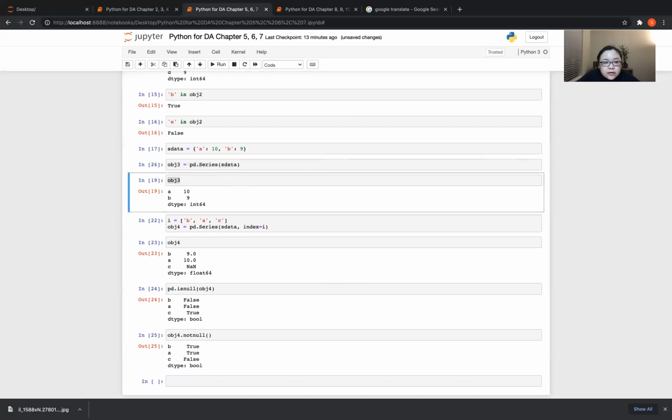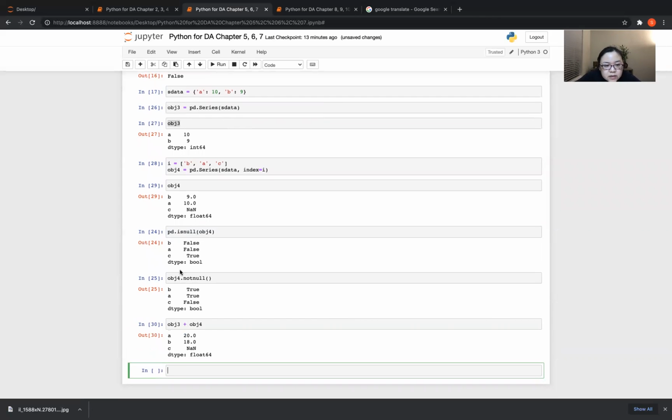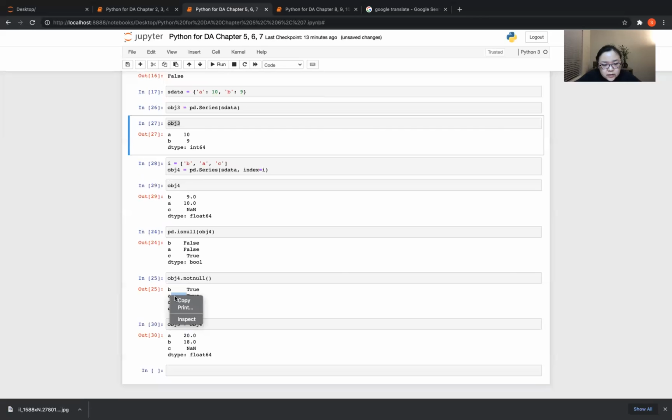So let's check. This is obj3, this is obj4. I want to add obj3 and obj4 together. What you can see is that in obj3 its value is 10, and in obj4 its number is also 10, so it adds them together to be 20, right?